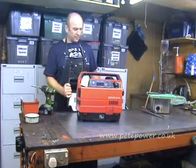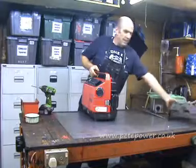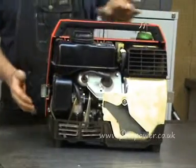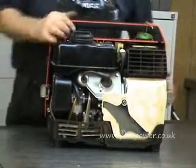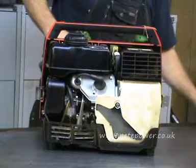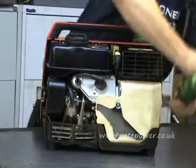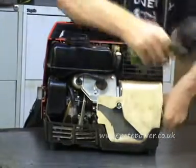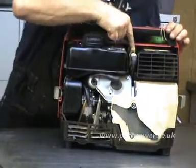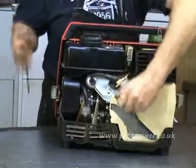We take the carburettor off and put it in the ultrasonic cleaner. So we take the plastic back off and get that out of the way — it's just held on with a couple of clips. Then to get the carburettor itself we need to remove this whole metal case on the front. There's a screw here and another one just like it there that we need to undo. Then there are two electrical plugs here with little tags on the side — press the tags in and wiggle the plug off. Those two need to come off.